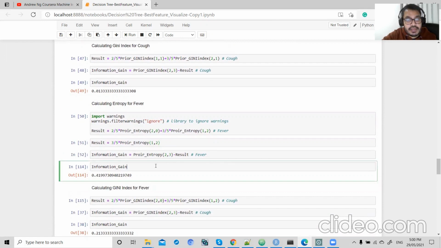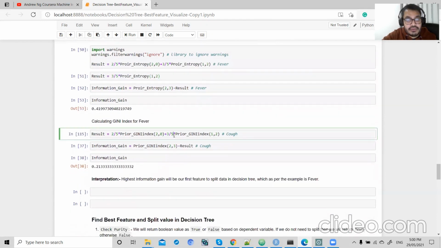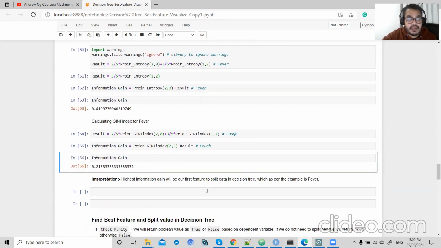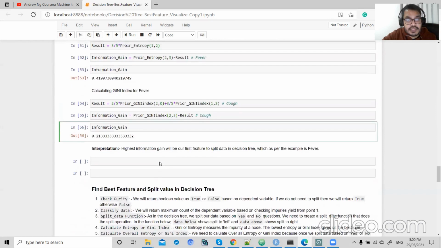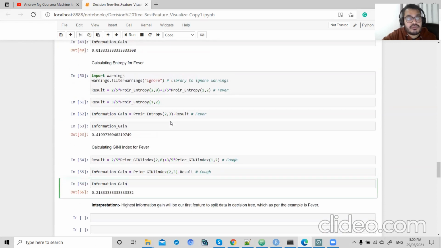So in this way we figured out that fever will be our first feature to split the data. So highest information gain will be our first feature to split the data in the decision tree, which was fever. Okay, this part we did last time.